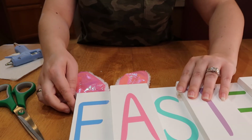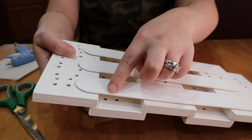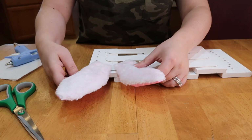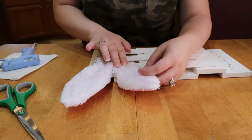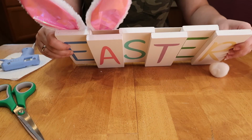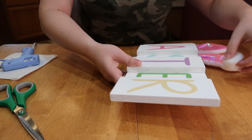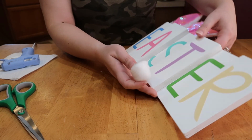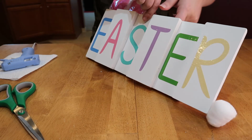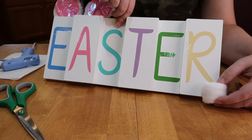And I think it's gonna end up on the board here, so they'll stay kind of even keel here. So I think that actually turned out pretty cute right there, and it seems like it's holding nice. So let's see what we want to do about the bunny tail. So I'm thinking either the bunny tail, let me turn it this way, show you guys. Should the bunny tail go on the side? Does it go on the end here of the R?